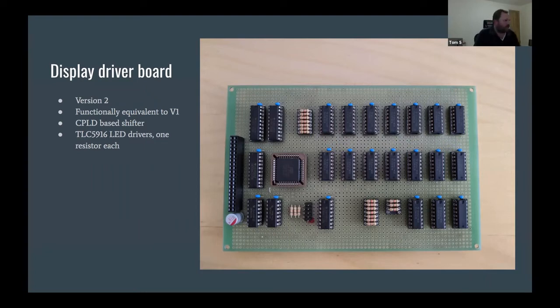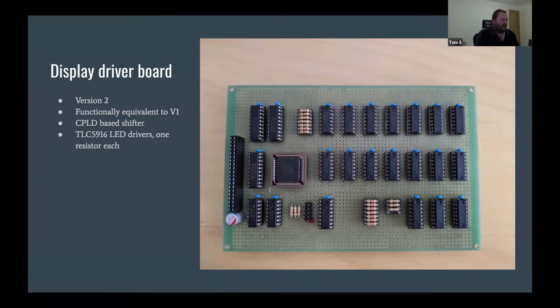And so I implemented into that all of the shifter logic, removing a lot of discrete chips and putting them all into logic within the CPLD. The other change I made, and you might notice the distinct lack of resistors this time, is to use some actual proper LED drivers.